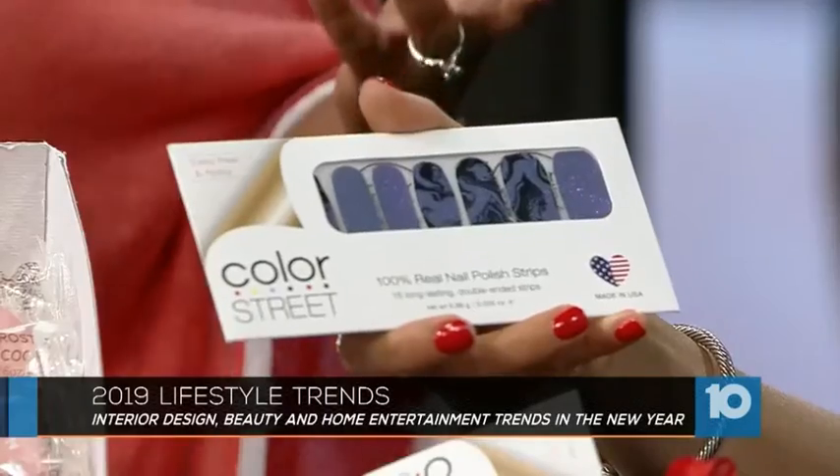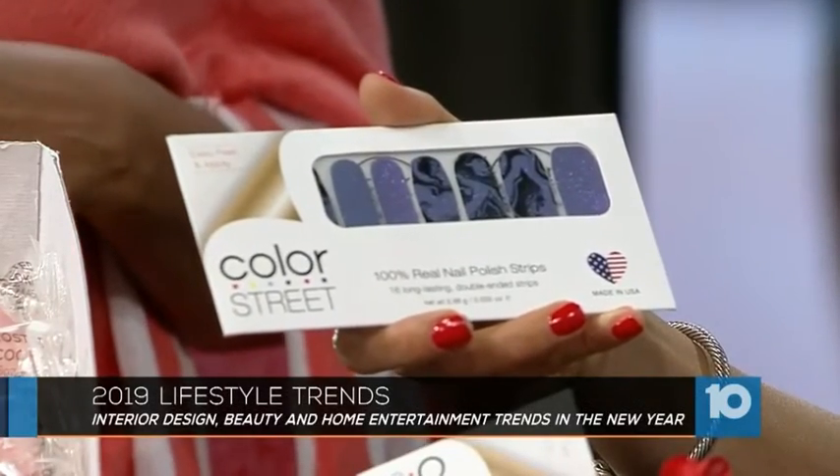I highly suggest everyone using this product. If you go get your nails done, this is a great way to have a fix in between. How much do these go for? Thirteen dollars for a whole set. And again, ten minutes, and you can do it at home. I did mine in the car on the way to a shoot. So even if you get your nails done at the shop, you can use these as a great backup.